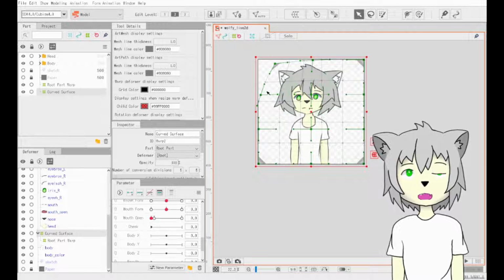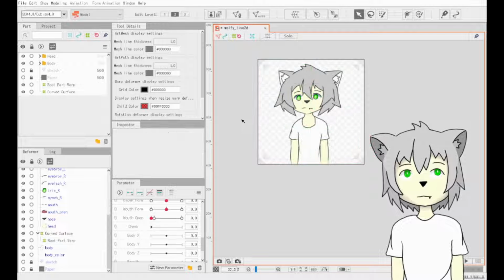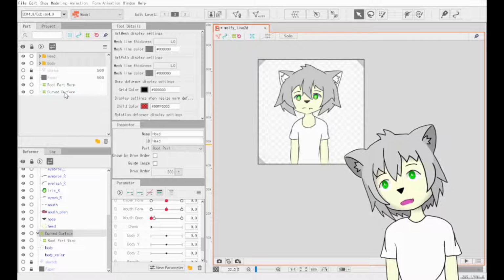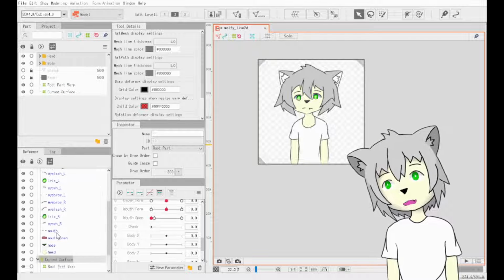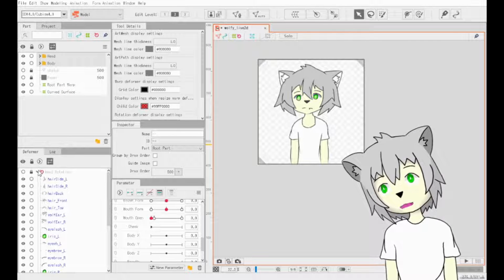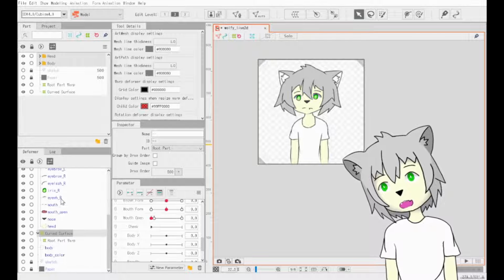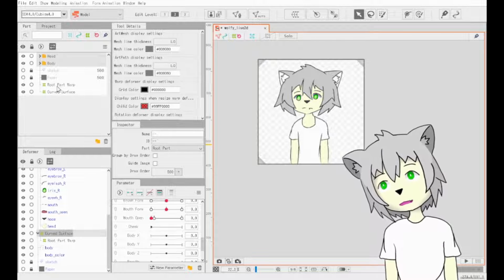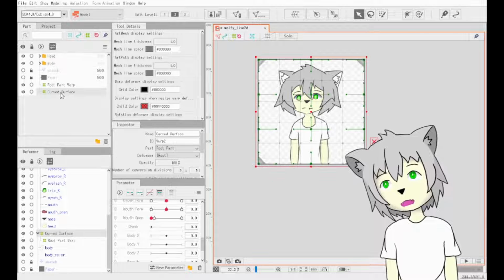You can see sort of the outline there, but yeah. We are going to put all of these in that area, which we can also do here, but I'm just being that guy, I guess. Head and body can go in the root.